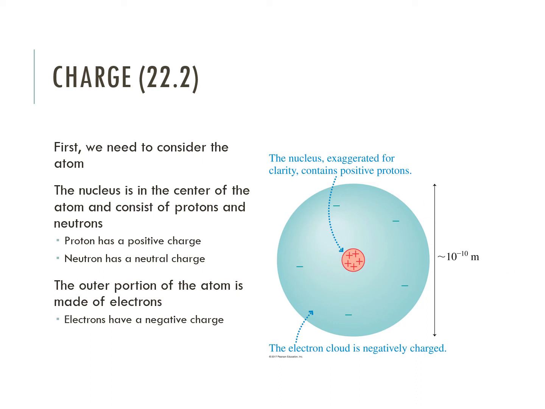So when we are going to be considering the atom in this portion of the class, the neutron's not going to matter other than influencing how heavy the individual atom is. And very commonly, we're not going to care about how heavy an individual atom is. So the neutron's not really going to matter. It's what's happening with the protons and the electrons within an atom, and those atoms building up into the objects, that is going to be what we care about. In this object, what is happening between all of these protons and electrons?